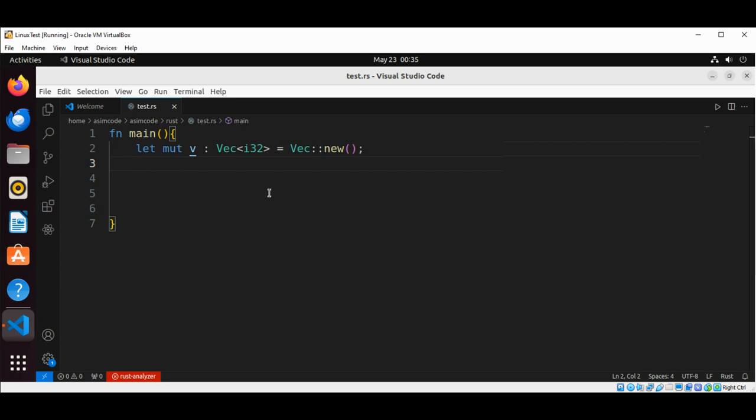So this will be v.push, and we can add values such as 4, 5, and here we are going to add 8, and we are going to print the value of this.